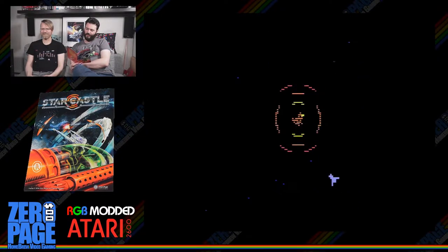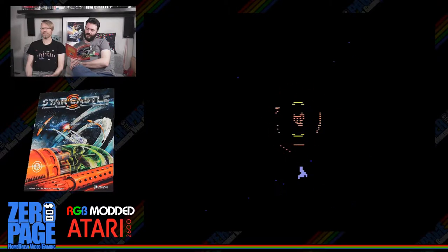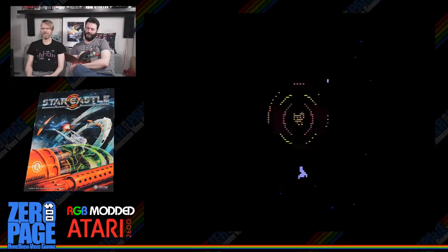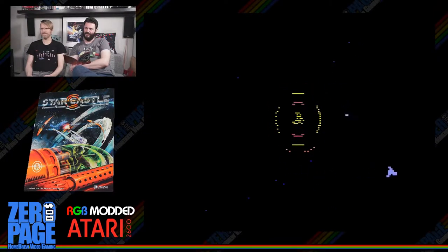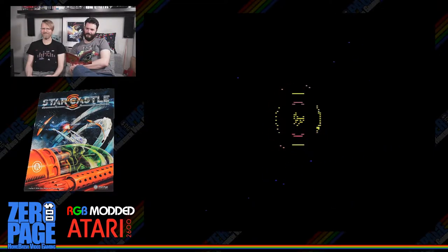The points are ordered as follows. 10 points per outer ring destroyed. Okay. Middle ring is 20 points per. Inner ring is 30 points per. And the Star Castle is 1,440 points. Oh, wow. Destroyed, plus an extra ship. Oh. And no points for destroying the mines. You just don't die by them. Oh, okay. They're just an annoyance.